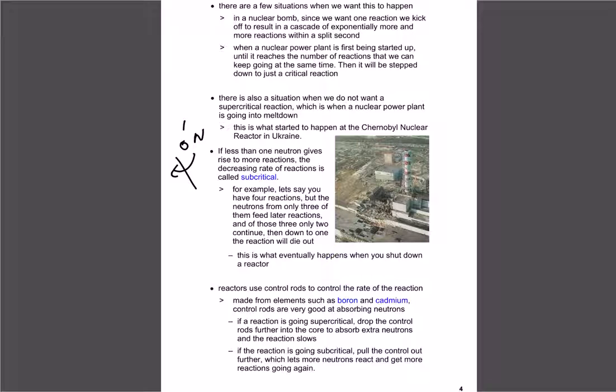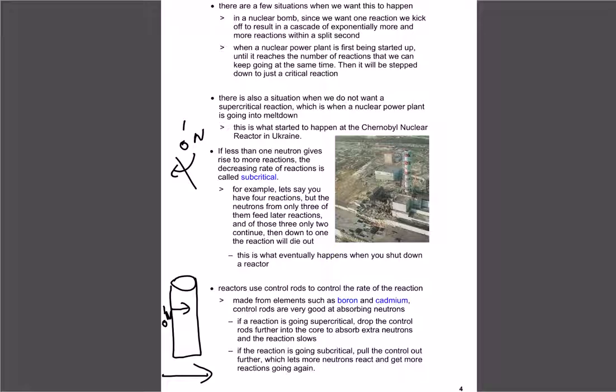So they use a control rod, which is basically just a long rod of material that absorbs a neutron. If we have a neutron coming along, it hits the rod, it absorbs it, and it goes away. Quite often we use things like boron and cadmium because they're pretty good at absorbing neutrons, and all they do is raise or lower the rods to hit more or less neutrons. If we don't want any neutrons to be collected, we just raise the rods right out so the neutrons just keep on going by and they miss the rods.